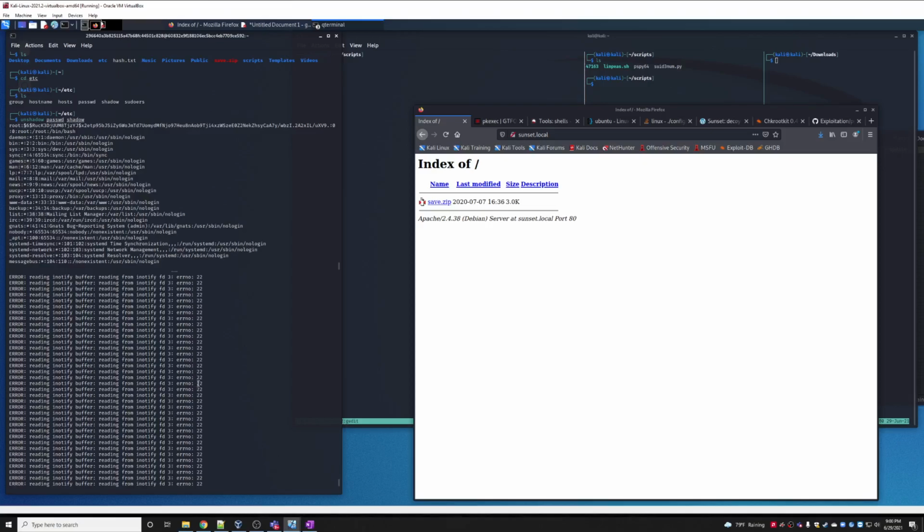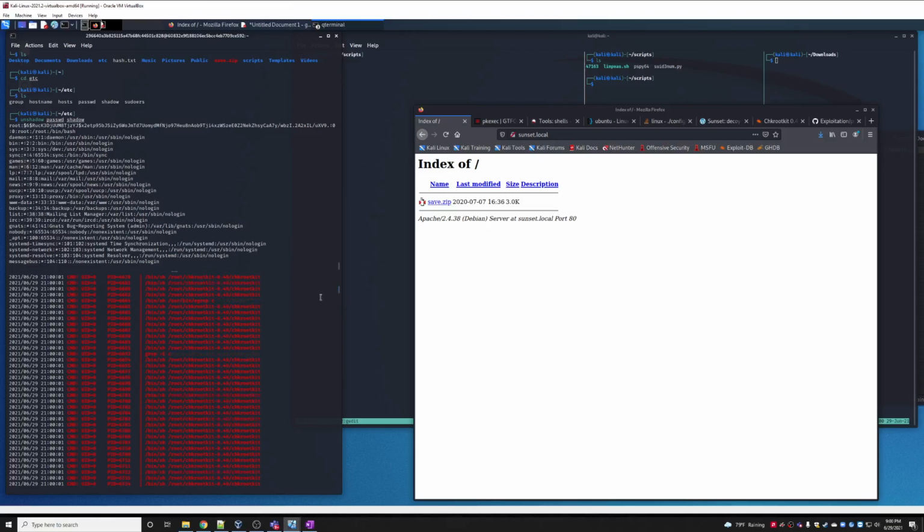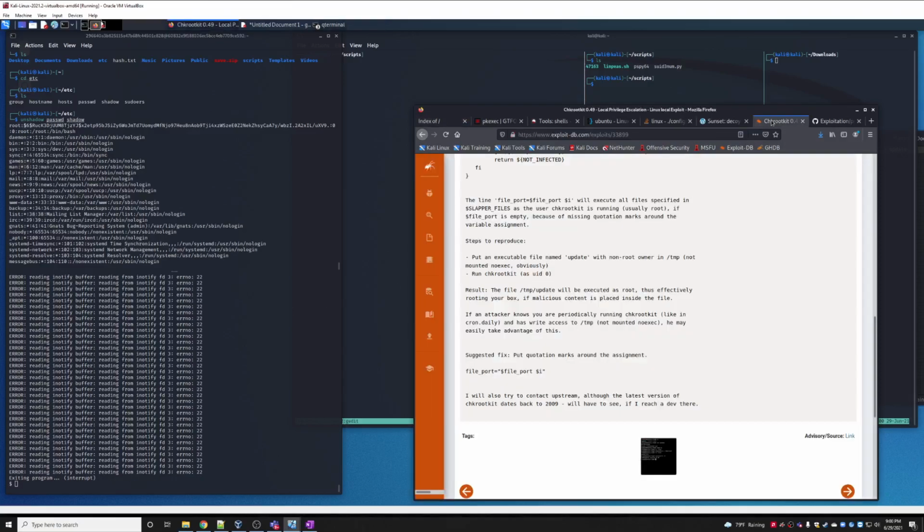Can we scroll back with this? I don't have much experience with this particular terminal, so I don't know. Oh yeah, we can. It is scrolling. That's pretty cool. I guess forget Tmux. Sorry. Loved you while I had you. Just kidding, I still use you. Oh, is it not scrolling? Okay, it is scrolling. Good. So TrueRootKit 0.49. That is a lot of output. But I guess if it's an AV scanner, then you're going to get a lot. TrueRootKit over here.